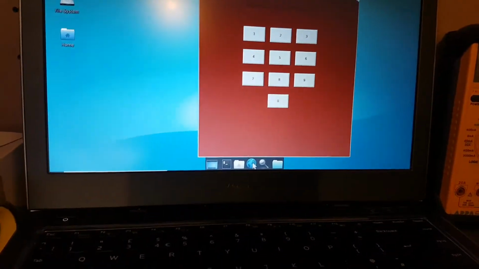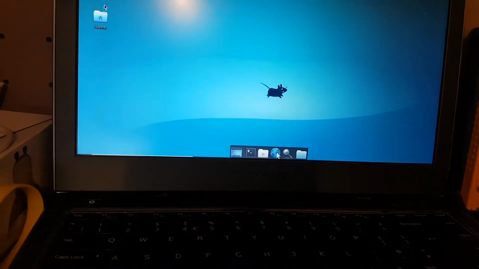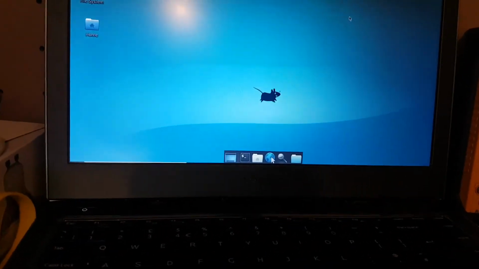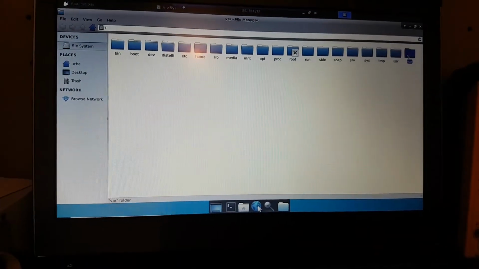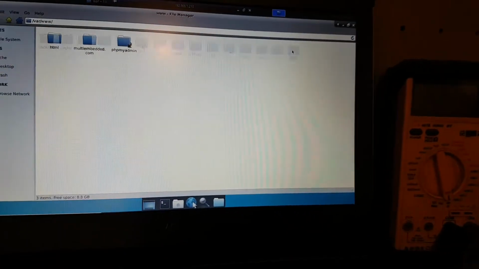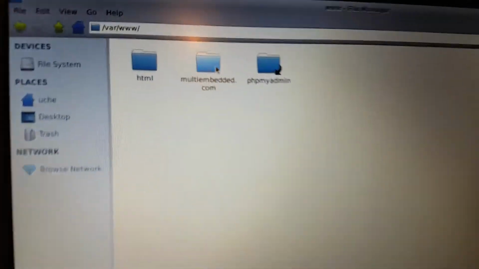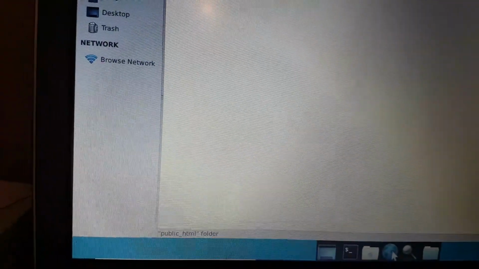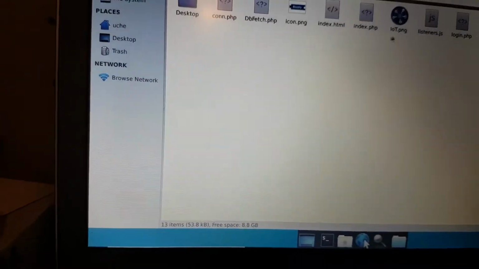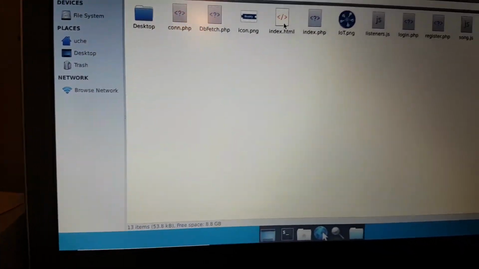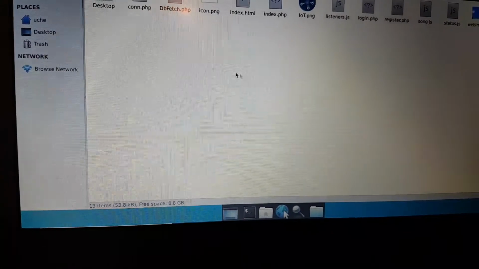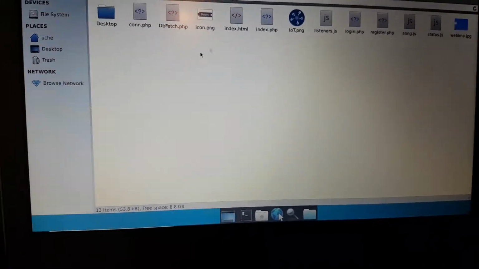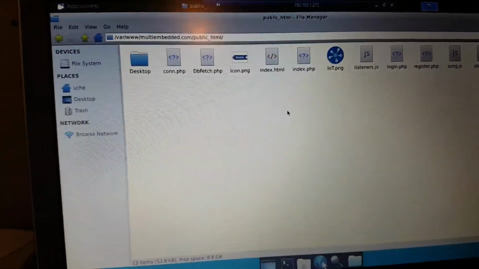I need to show you the Apache website in the Raspberry Pi. So this is the website, and this is all the information on the website. The thing you see now, this is the HTML index and the icon. So this is for multiembedded.com.